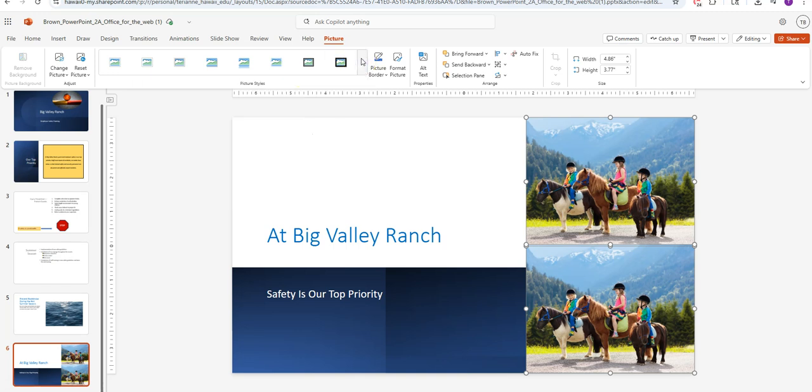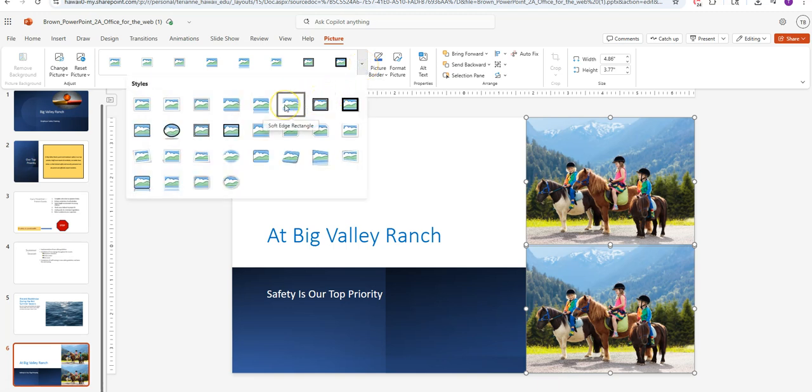Okay, and so I just clicked on this little down arrow in case you don't have these several main options here. If you do have all of these, if you hover your cursor over this one, this is your soft edge. But if for whatever reason you only have maybe 3 or 4 showing, definitely click this More button, and then you should be able to see the soft edge rectangle screen tip up here over this one.